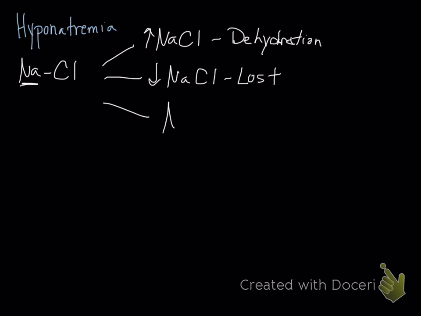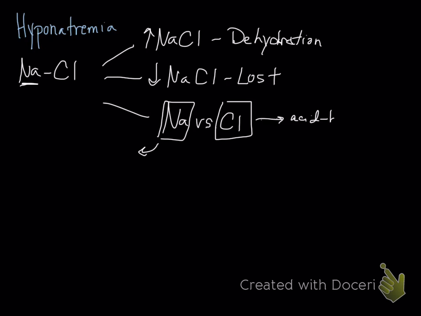And then you can also have sodium and chloride that are doing different things. In these cases, you always look at what sodium's doing. If they're doing different things, you figure out what sodium's doing. Then if chloride is doing something separate from sodium, you have to wait for the chloride lectures, because that usually means it's an acid-base disturbance. That's because chloride is also influenced by bicarbonate.